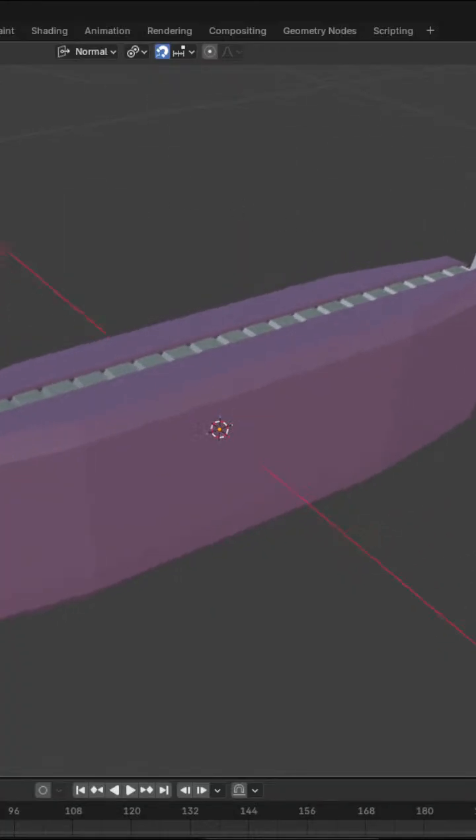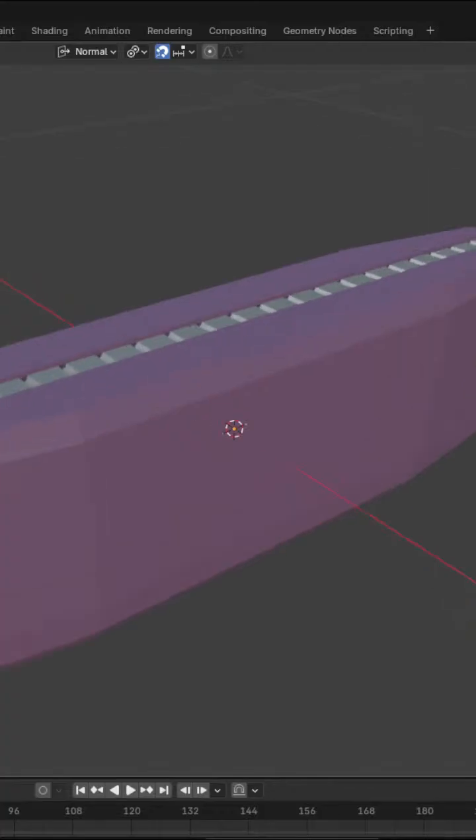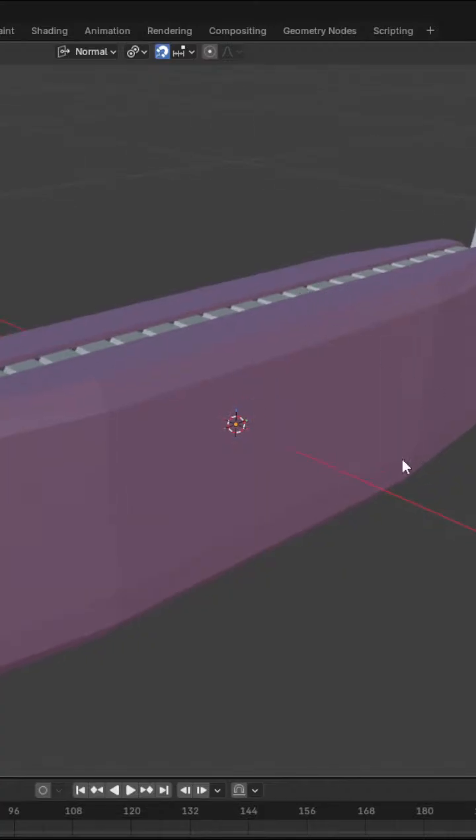I'm just going to send my friend the next model. Oh, cyan.